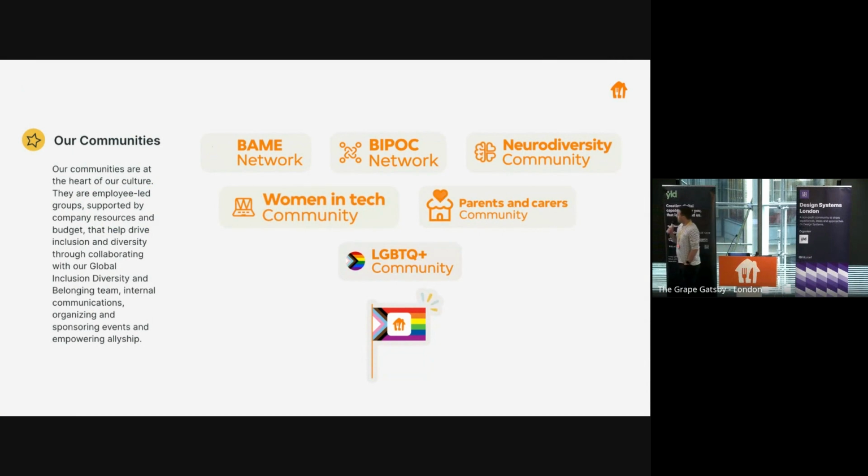Our communities: we don't just build all these restaurant, customer, fintech or logistics products. We also have some fantastic communities here. I've been here for nearly 2 years now, and I've gotten involved with these communities as well. So we have the BAME network, the BIPOC network, the neurodiversity community, chaired by our senior tech manager, Sam Allen. We have the women in tech community as well. We have the LGBTQ plus community, parents and carers, and, not to sell it too much, it's a very, very welcoming and open place to work. So look for people with the orange and yellow lanyards on and ask them if I'm telling the truth afterwards.